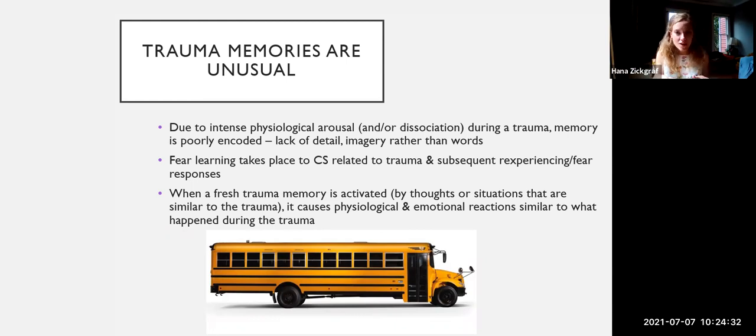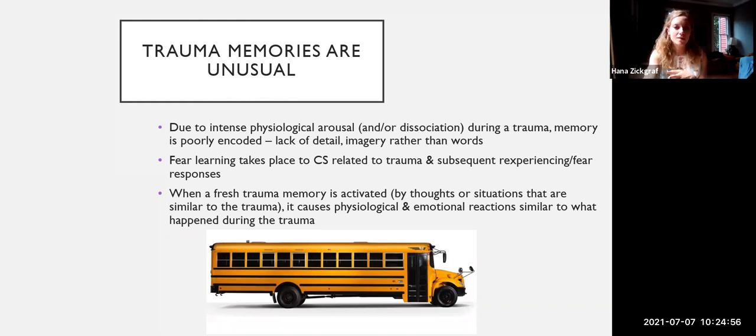And again, when that fresh trauma memory is activated, it causes all of these physiological and emotional reactions that are similar to what happened during the trauma. So basically, you're having a fight, flight, or freeze response every time that trauma memory is activated. And it is likely that you'll develop new negative conditioned associations between that anxiety and arousal you're feeling and other things that are present in your environment.